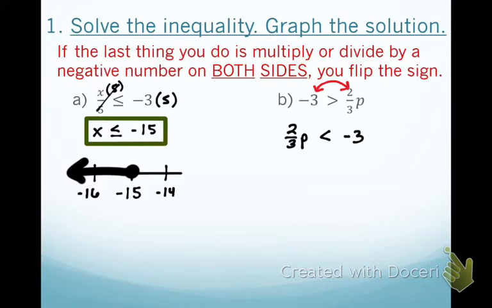Okay, so now we're ready to begin our problem. I am multiplying by a fraction. What do I have to do to get rid of that fraction so p can be by itself? Ellie? I need to divide by a fraction. Now, that would be a lot of steps. There's a little trick that I taught you way back in 4.2 of what you can do. Does anyone remember what to do? Nasir? Multiply it by the reciprocal on both sides. So guys, instead of multiplying by 2/3, what would the reciprocal be? 3 over 2. So I'm going to multiply by 3/2 on the left, which means I also have to multiply by 3/2 on the right. If I want to, I can put this over 1 so that they both look like fractions. Reagan Stevens, what happens to 3/2 times 2/3?